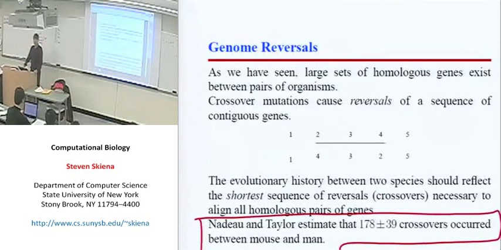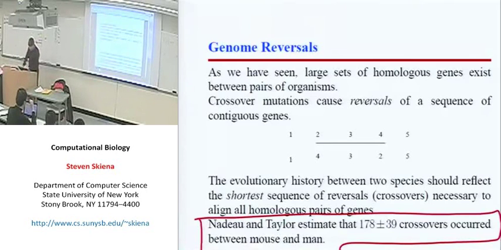One interesting study that I'd heard of: if you ask what the difference is between humans and mice, we all agree that there's a difference. But the difference is not that mice have different genes, because basically we have essentially the same set of genes as mice. The difference is, to some extent, changes in control regions and small things.